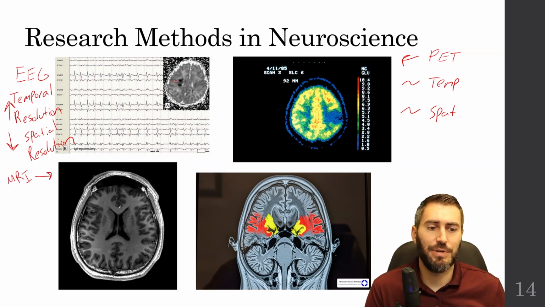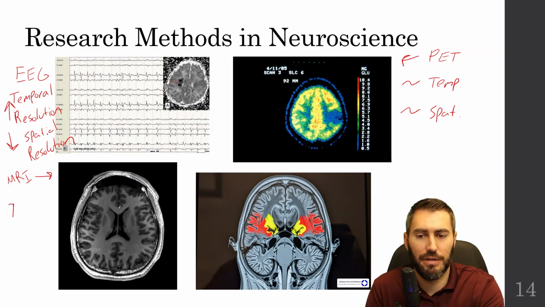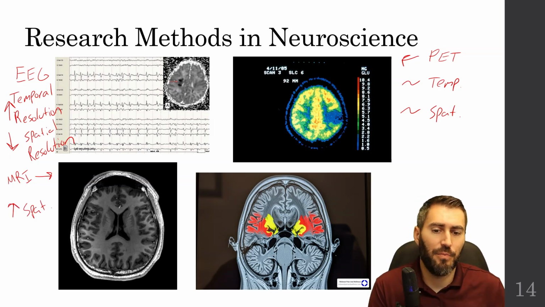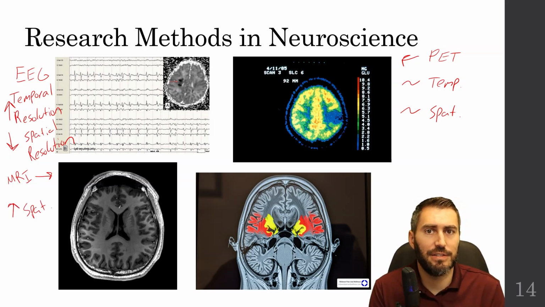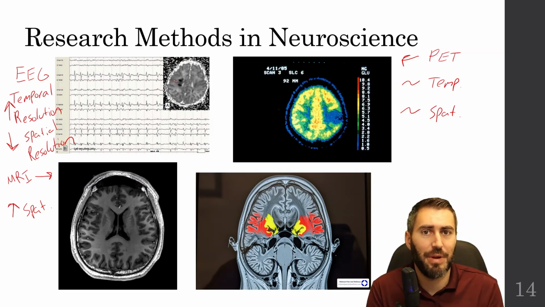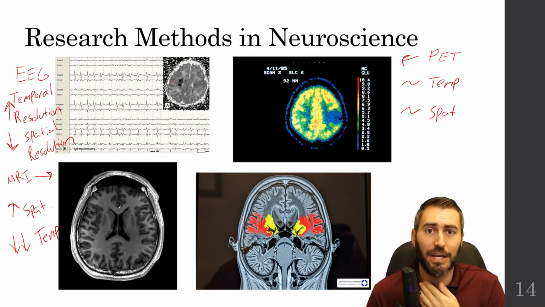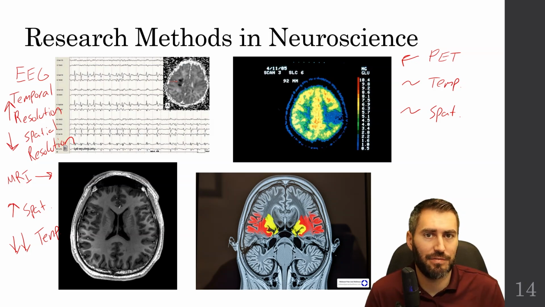Then on the bottom left here, we have an MRI. For MRIs, we see really good spatial resolution. And we can really get into the fine-grained details of where things are happening. And so we can see really well that spatial mapping and where things are located. But we have really bad temporal. We're not really even measuring the functionality at all. So all we're really seeing is the structure, the physical structure. We're not really looking at anything that's going on or what's taking place at different points in time.